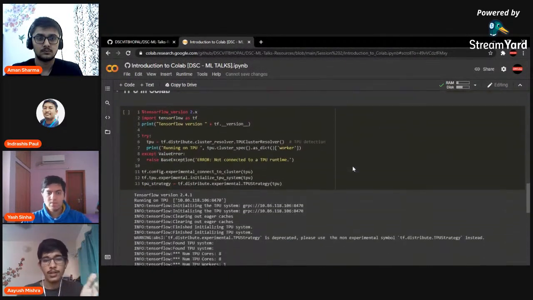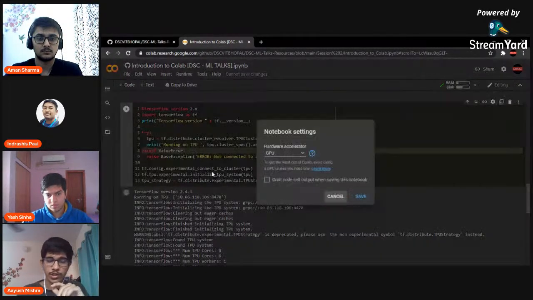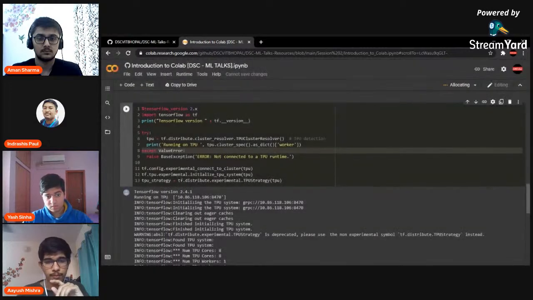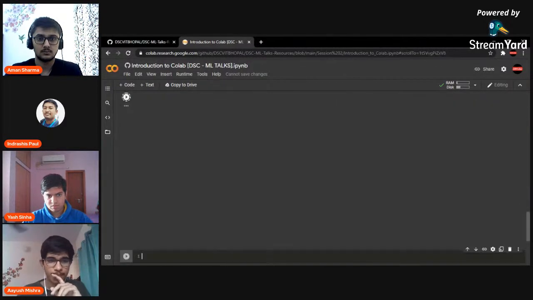And in a similar way, we can also initialize our TPU. The same way we can change runtime. We can go over here, and instead of GPU, we'll use TPU. I personally haven't worked with TPU much, so I was not comfortable adding much code to compare it. But you can obviously use TPU if and when you need it.